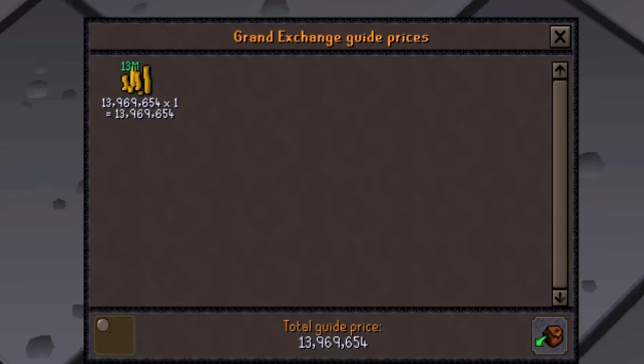So the second inventory of high alchs is done. All high alchs are now gone in my bank, so the rest of the stuff is to be sold on the GE. And we earned 1 million GP from the second inventory of high alchs, which comes to a total of 13.9 million GP total in stored high alchs.